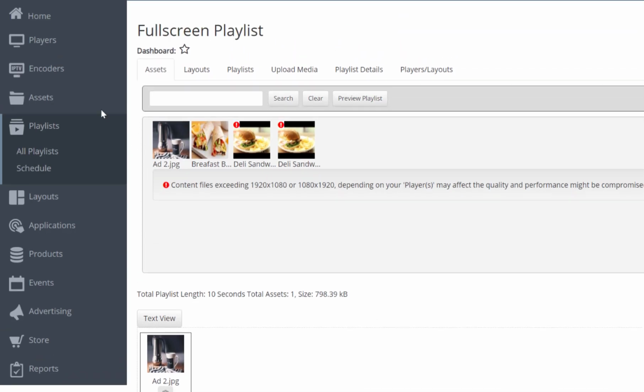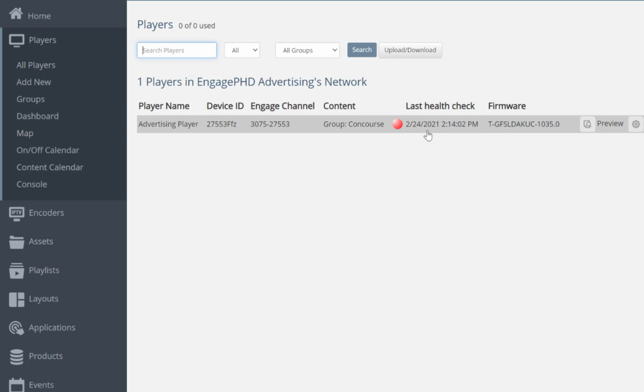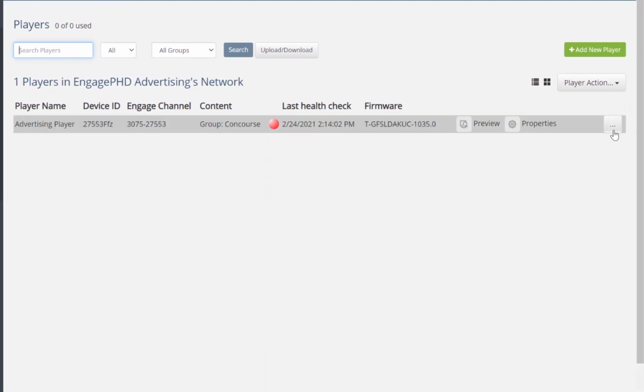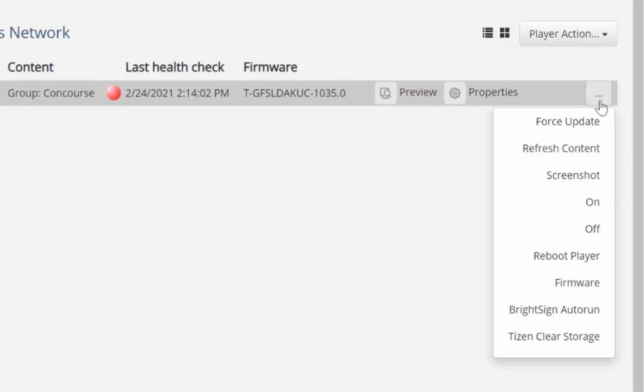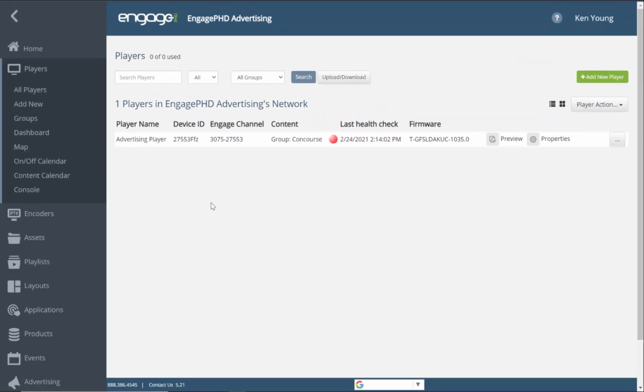But if you do change the schedule in any way through the time range here, that will save in the playlist, but then you'll need to do an extra step by going to the players page, and then as long as our player is online, at the moment my player isn't, but your player would need to be online and connected to the software, and then you can use the little player action button over here on the right-hand side of the line, and then send a force update. And what that does is it's writing that schedule down to the computer chip on your player, on your smart display or your external media player, and it's telling the player what that schedule is.